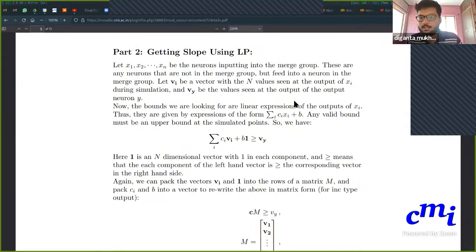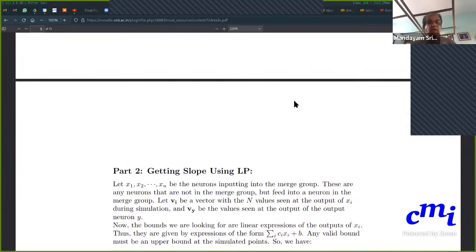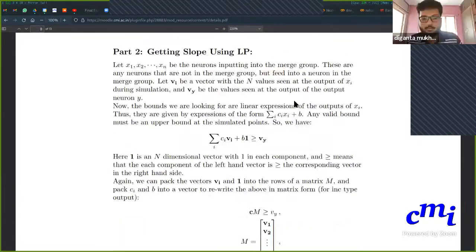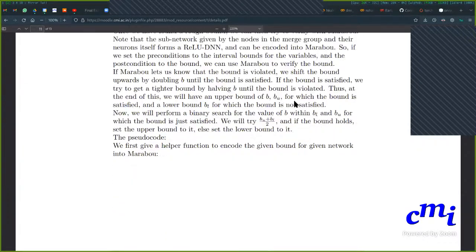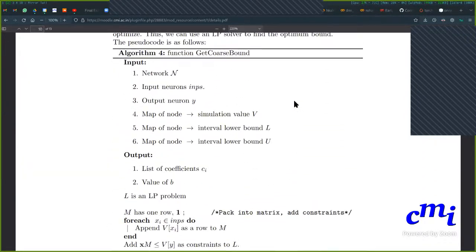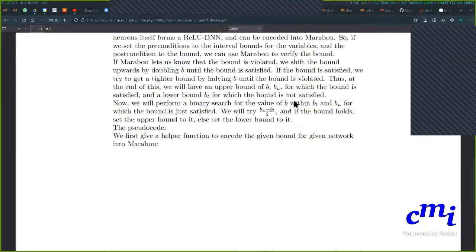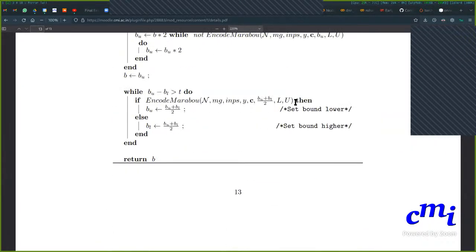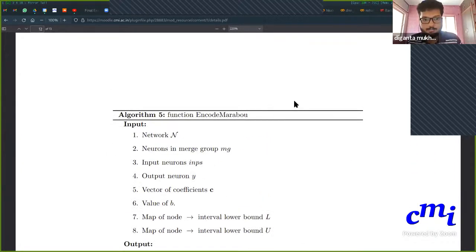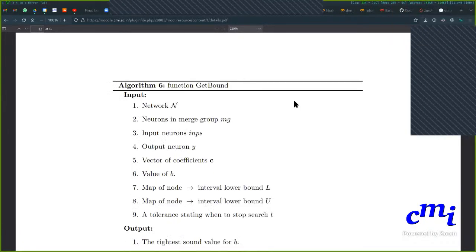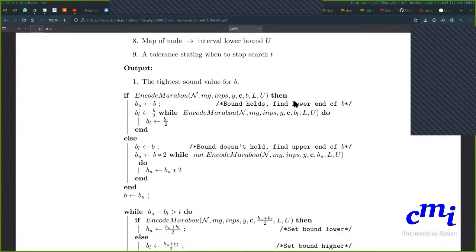So I think we'll move on, right, sir? Yes, please. So Shodim, what's your situation? How are you getting along with step 3? I think I'm understanding everything I need to do. I'll use CP to solve the LP as the LP solver, and then use Marble to shift the plane up and down and get the correct mode. Right. Algorithm 4 and 5, I don't have any problem, and algorithm 6 is just implementation of algorithm 5.